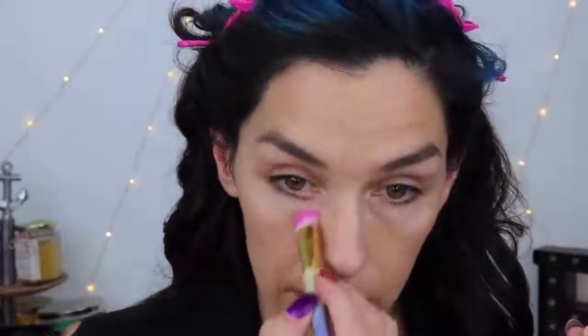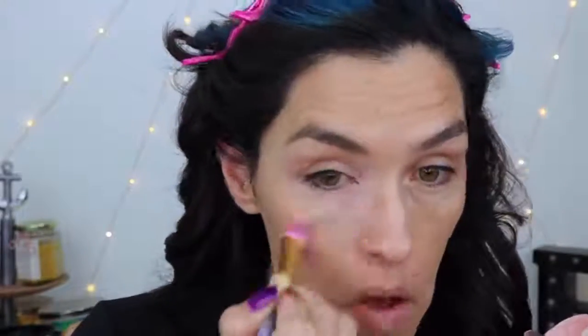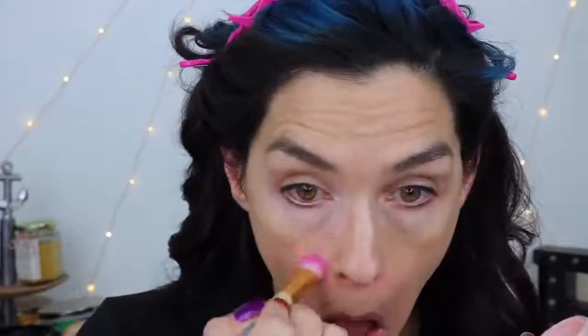Okay, I'm going to use my Becca under eye corrector with this brush, which is the number 13 brush, and I'm basically just dabbing it in here, and I'm going to go under my eyes with this. So that works nicely, and this is nice and soft, and it is very dense, but it's a good size for things like this. I could use this for my concealer, but I'm not going to.